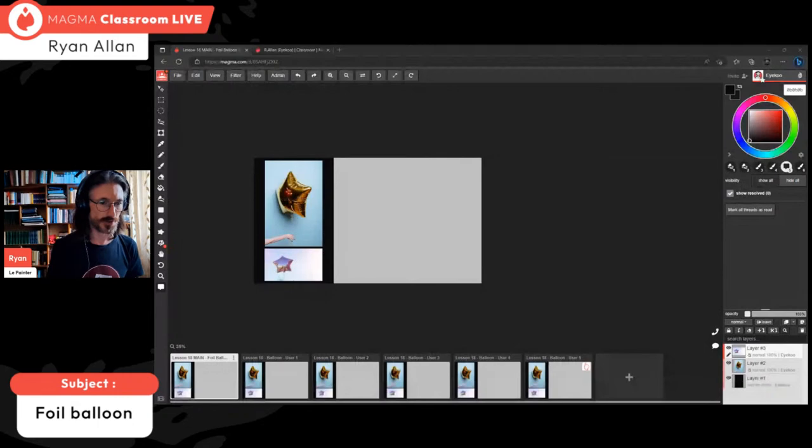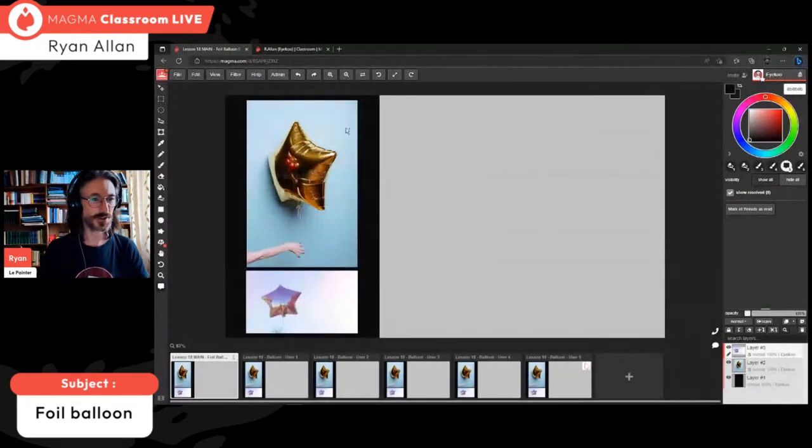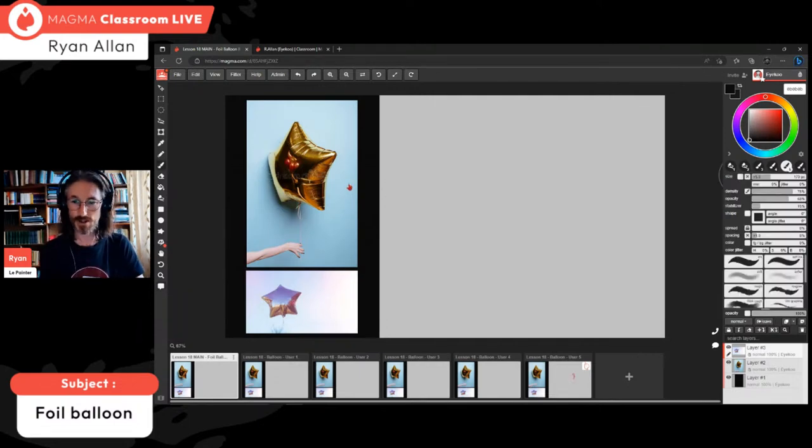So the focus is going to be on the larger reference image. I put the other one there in case some people work pretty fast. So if you knock this one out of the park in a short space of time, or if you paint a little longer than the stream, you're welcome to dive into the next one. I thought these colors were really cool on this one, actually. But this I liked because of the fact that it's slightly turned. So it's a bit different from the one that we covered in the last session.